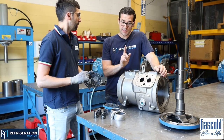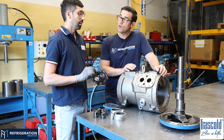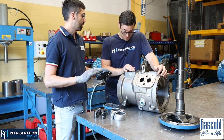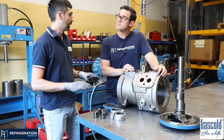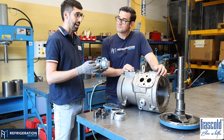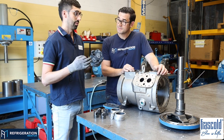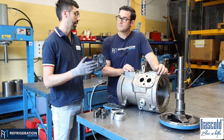Yeah. So that was liquid. Could oil do the same thing? Could you get oil up in there? Yeah. And how does the oil get up in there? Liquid is liquid. So if it's refrigerant liquid or oil, it's the same. You strike a punch to these valves and it's a non-compressible media. Yes. A compressor can compress just vapor and gases.